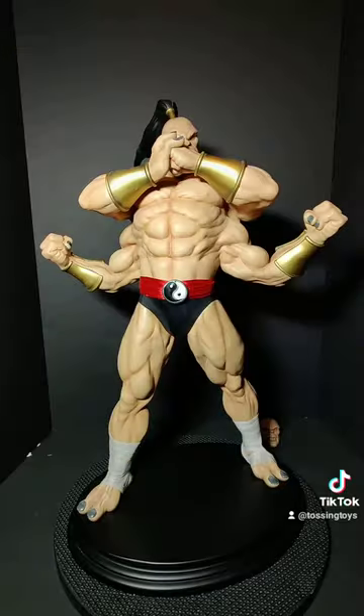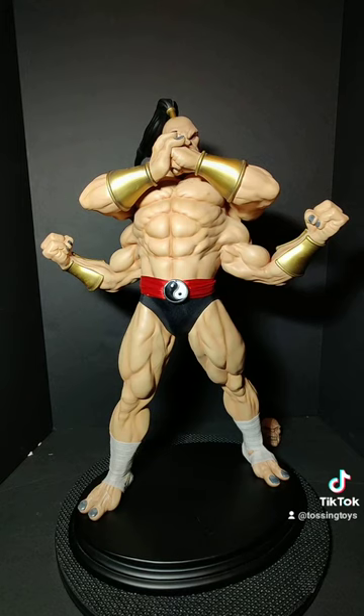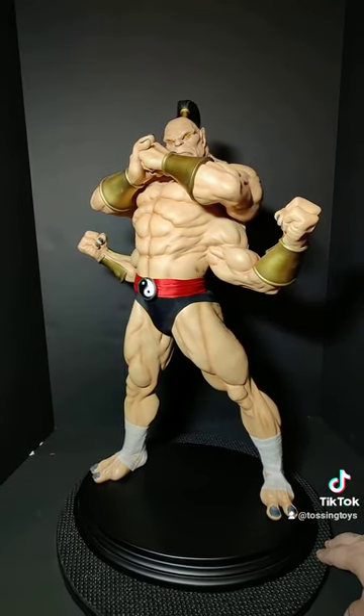All right guys, what do you think? This thing looks amazing to me — I am such a huge fan and this thing is kick-ass. He's large, he's in charge, about 15–16 pounds somewhere in there — definitely big. Best part is this is the exclusive, comes with a second switch-out head. Let's spin this bad boy around and really take a good detailed look at him.